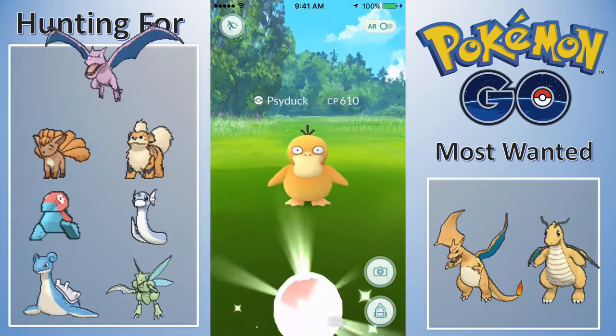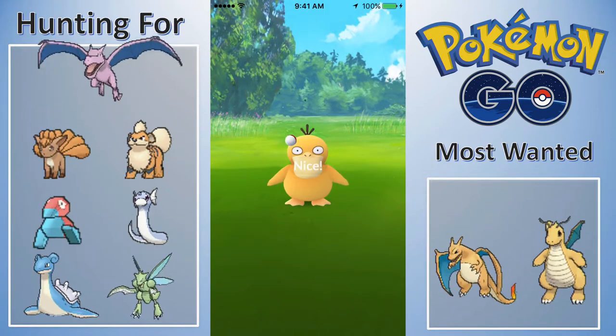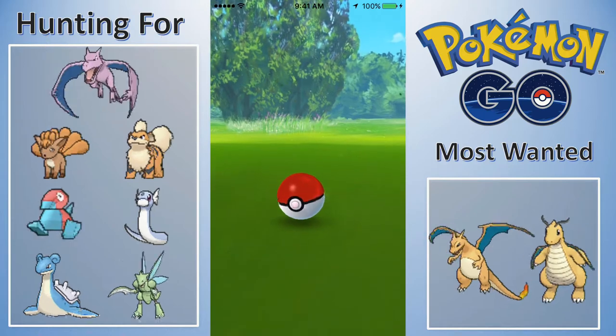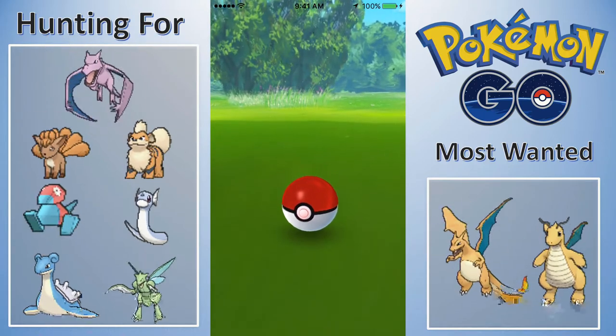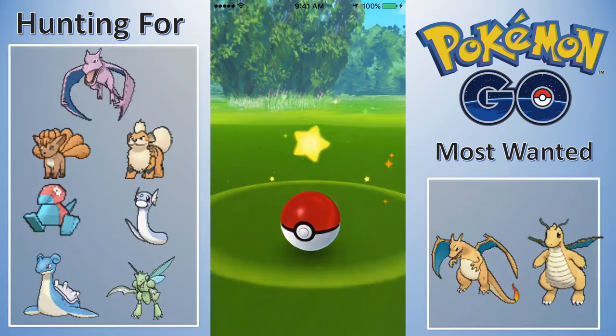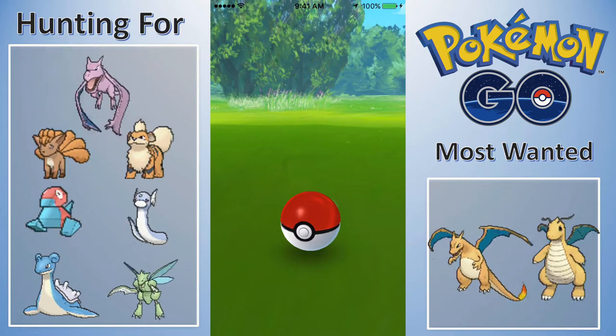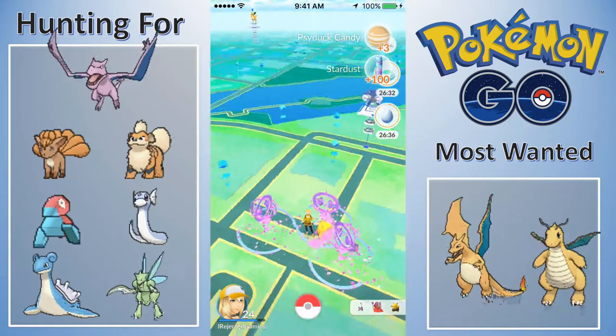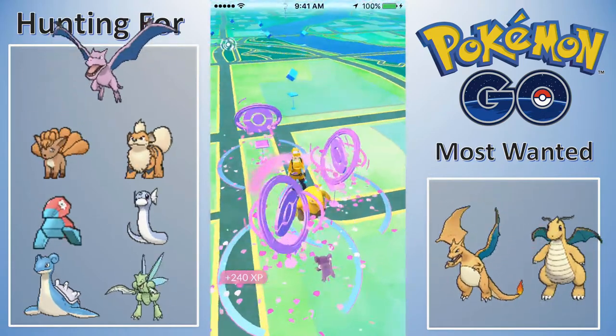Also with lucky eggs, try to spin Pokestops, because if you spin a Pokestop, you're going to get 100 experience, plus you're going to get items. The items, let's forget about those because that's not what is important here, but you'll get 50 experience regularly for spinning a Pokestop. With a lucky egg, you'll get 100. So once again, maximizing your experience.